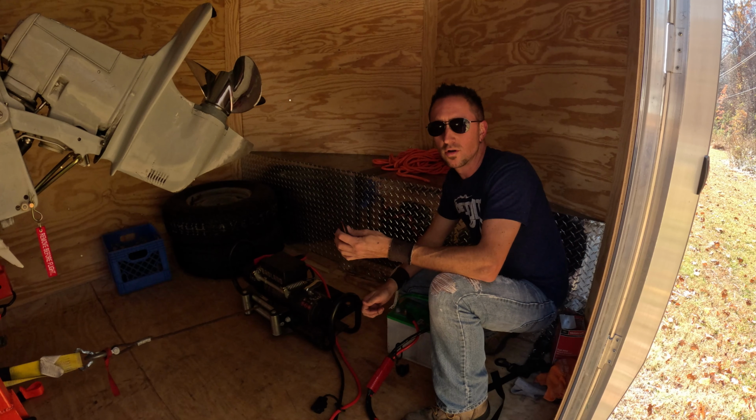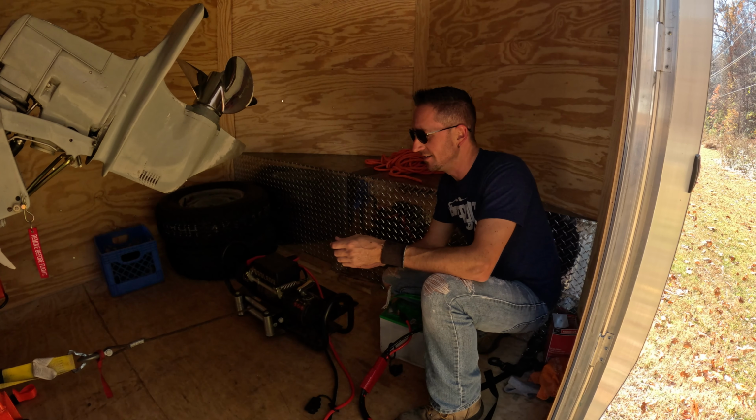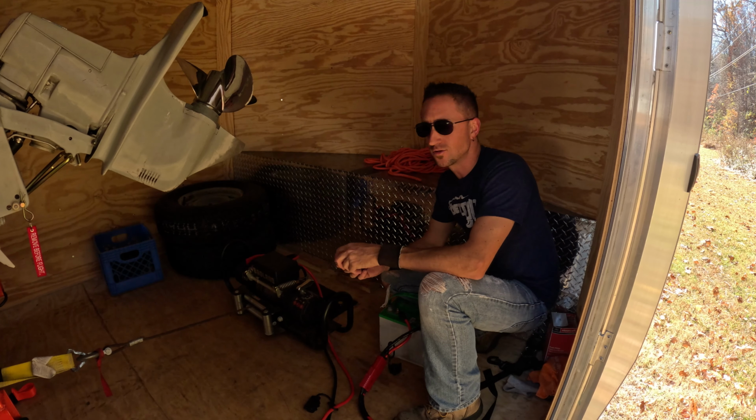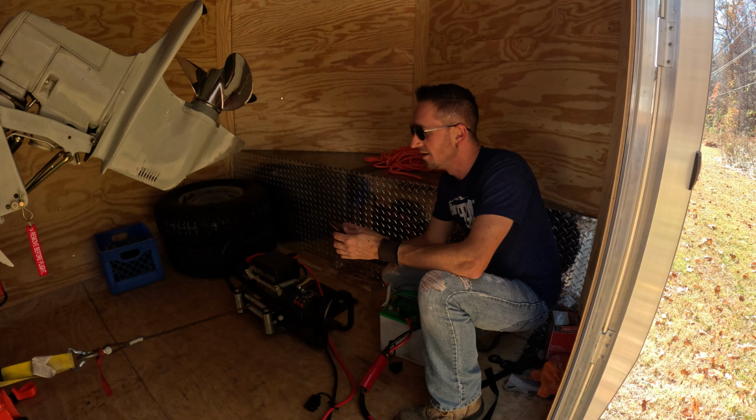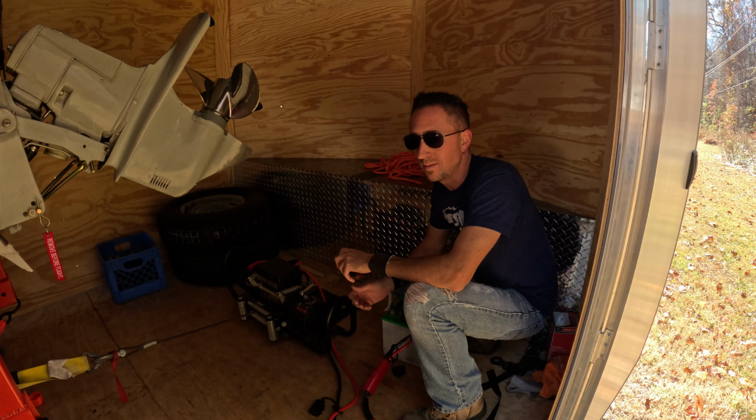is you have the quick connect for the battery. That's all set there. We got the wireless adapter for the winch. Originally the winch just had the corded controller on it, so it was a two-man operation, and nothing's fun about a two-man operation. So we got the wireless adapter. Now I just hit a button and it works, so I can control it and do the whole thing by myself.